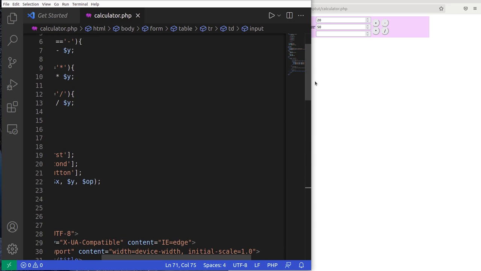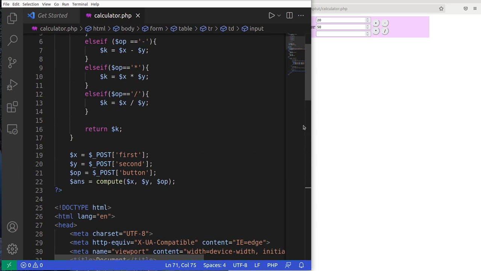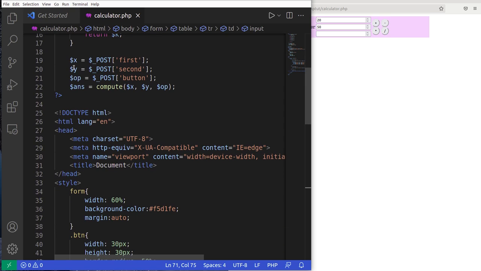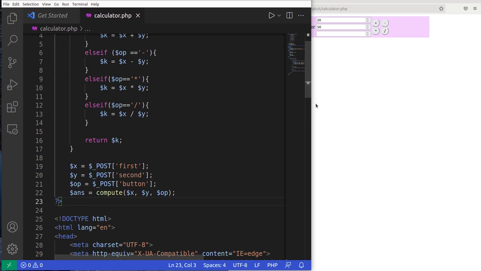And here we are storing the values of the first text field and second text field in variables x and y. What operation we need to perform, that we are storing in this variable operator, and these three we are passing as parameters: value of first variable, value of second variable, and the operator, to a function called compute.